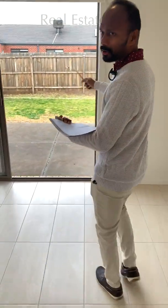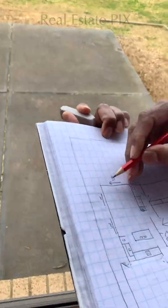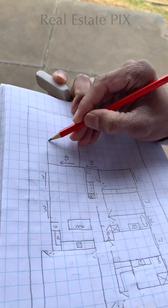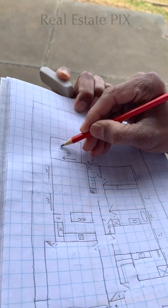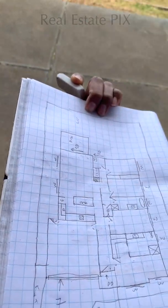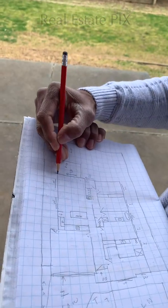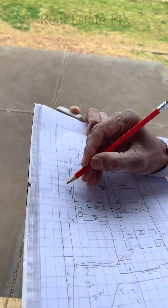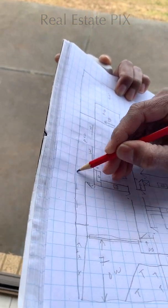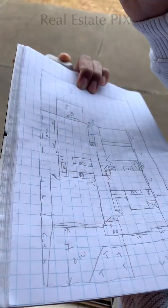The backyard is pretty plain with some lawn and a little bit of paved area. The paved area starts and ends somewhere here, something like this. This is a paved area, PVD for paved, and LN for lawn. It's completely lawn, which makes our job a lot easier. The lawn maybe ends here, and this is paved area, PVD, with some trees on the side. T for trees. There are no trees, but there's a provision for some trees.